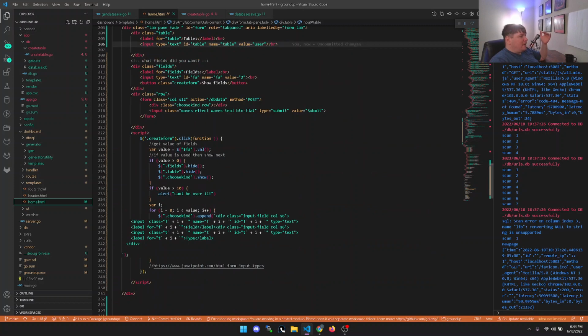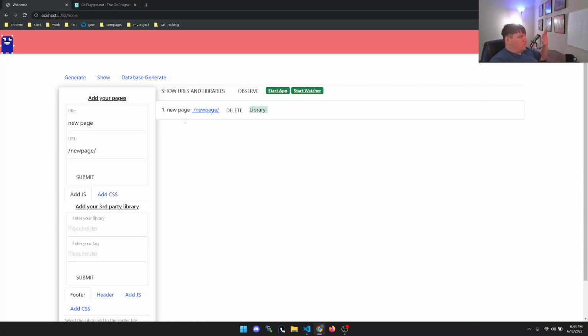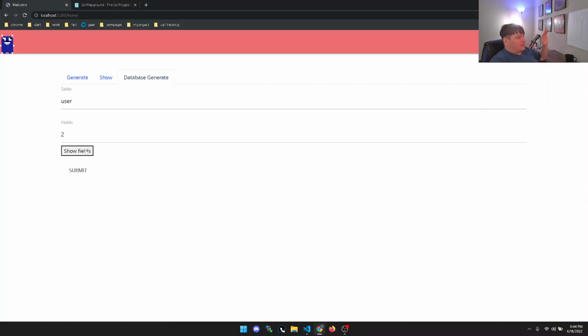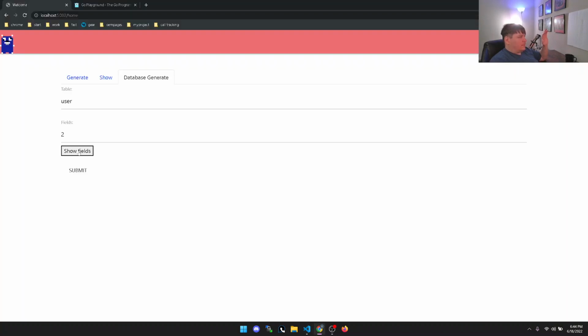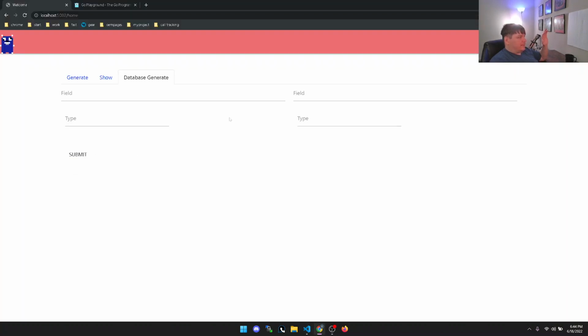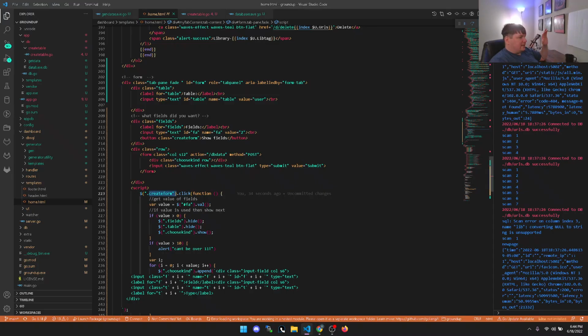Anyways, when you click this, you have this form. Here's the table, here's the fields, blah, blah, blah. When you click create form, it shows these fields instead.